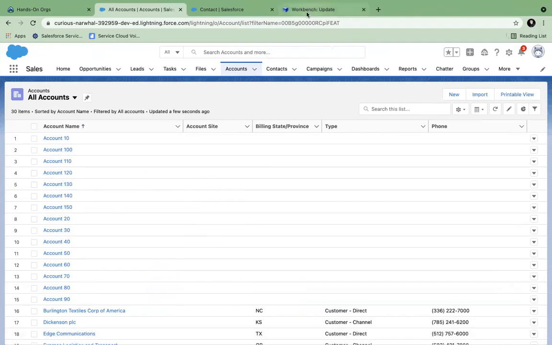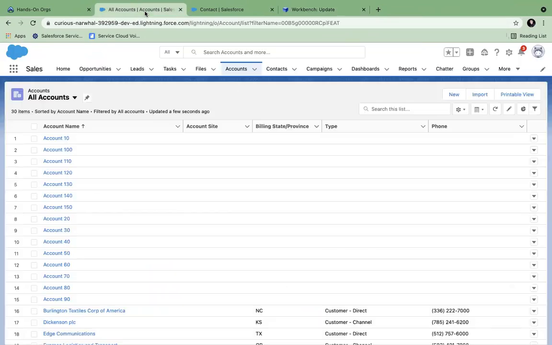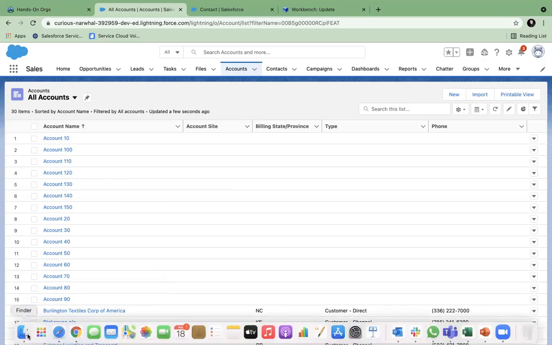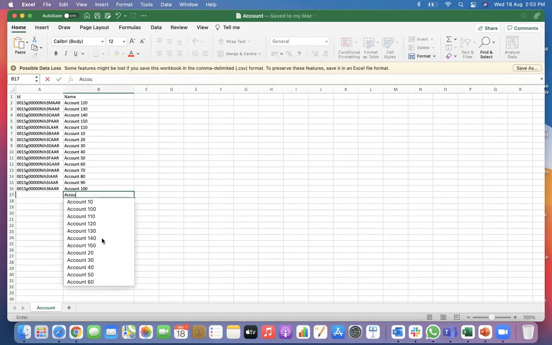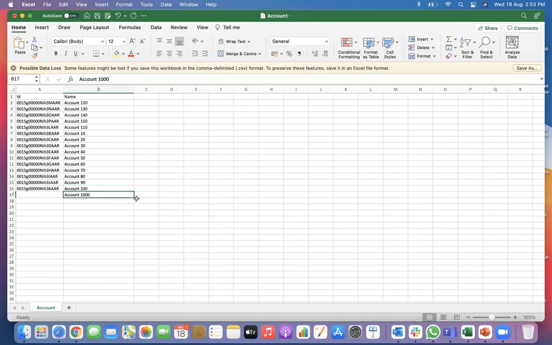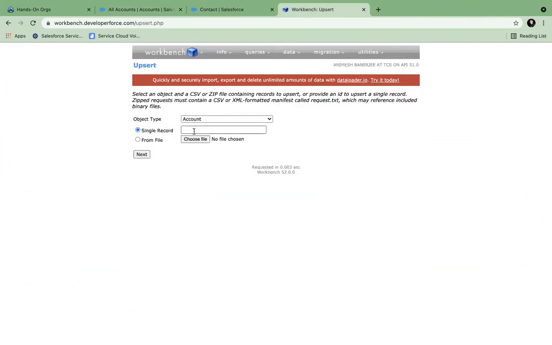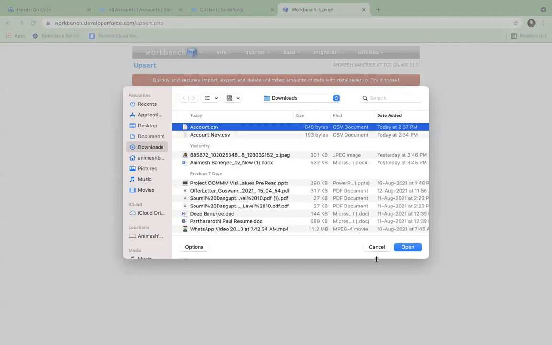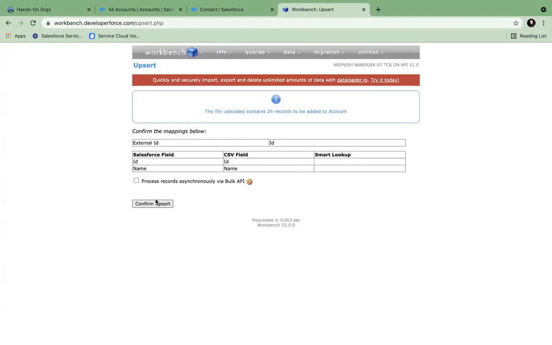Okay. Similarly, there can be a delete operation. But before delete, I will go to upsert. What is upsert? Any ideas? Both update and insert. Correct. Absolutely. So how can I do update and insert in one shot? Is it even possible? Yes, it is possible. If I have this account 1000 and maybe 10 values more, and I save this file and do an upsert operation here. This is the ID field and name field, right? Both I'm providing. If the ID is blank, then Salesforce will treat it as an insert operation.